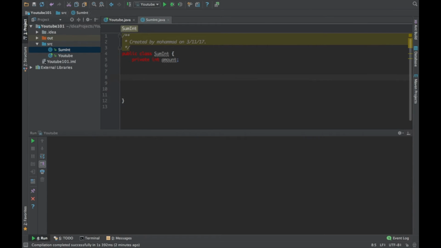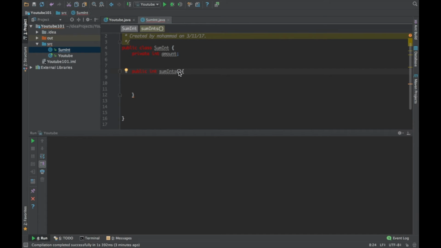And let's go ahead and create our method that is going to do that. It's a public method, and it's going to return an integer, and the name of it, what should we name it? SumInt. Alright, that's good. And this is the meat of this tutorial, guys. If you don't know how many parameters the user will input, all you got to do is type in int dot dot dot and then the name of your variable, whatever you want to call it, number for example.